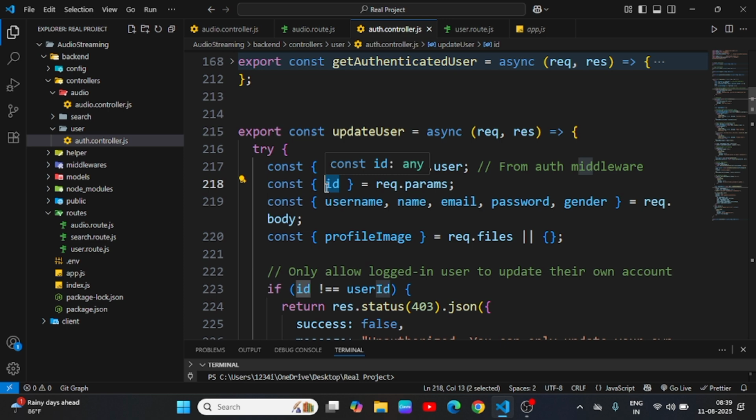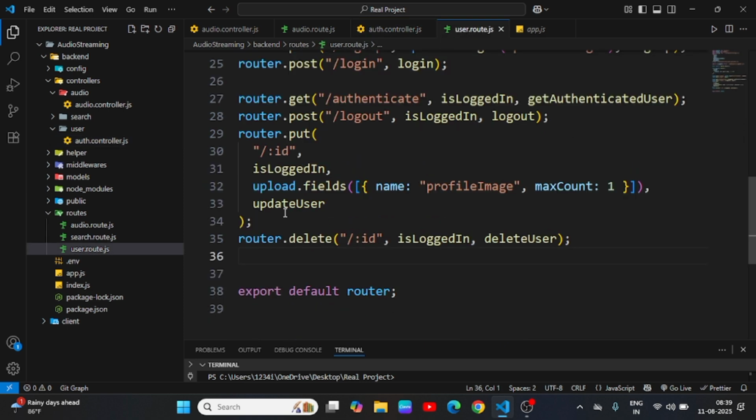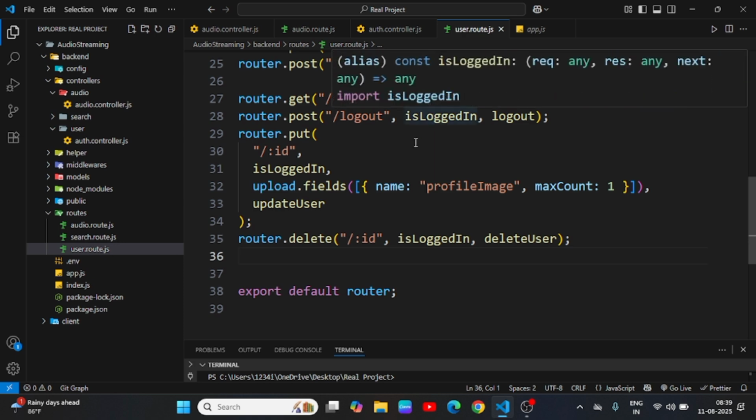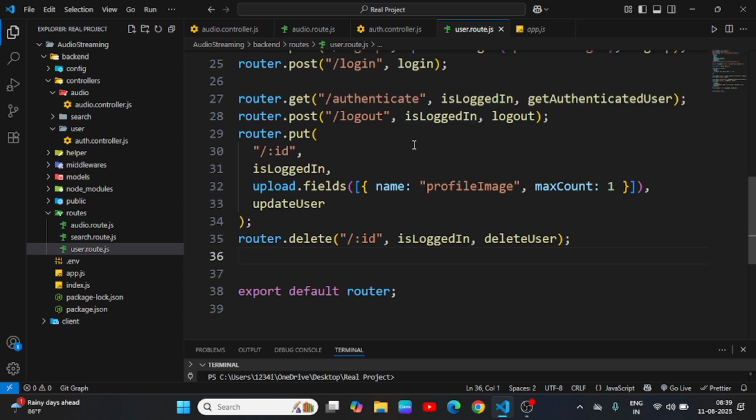So the thing I'm talking about is whatever name you put here, you have to extract in that way. If you put a different name here and a different name there, it's not going to work. So make sure you have a similar name. That's the thing I want to emphasize.